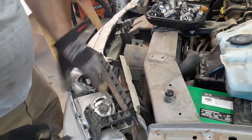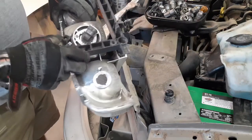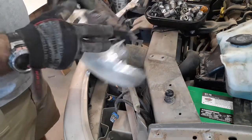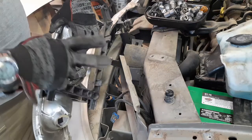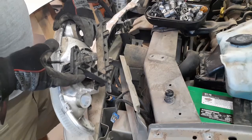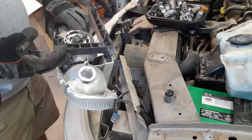One of the other things I wanna do is, this is really oxidized, see if I can buff that out. These kits, you can get at Walmart for that. And with these units here, you can actually adjust the aim of your beams, and these are locked in, so I don't want to have to mess with that. So that's actually not too bad to work on.